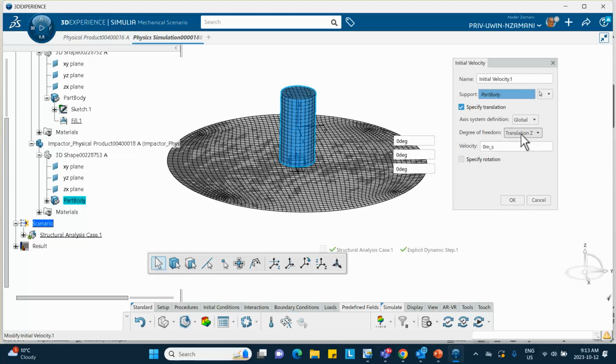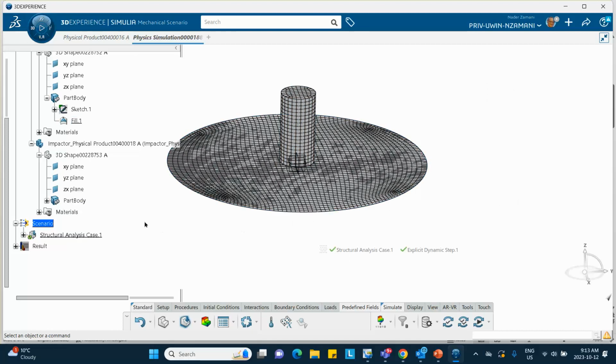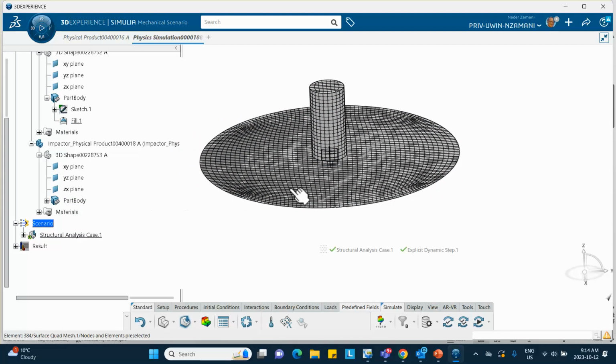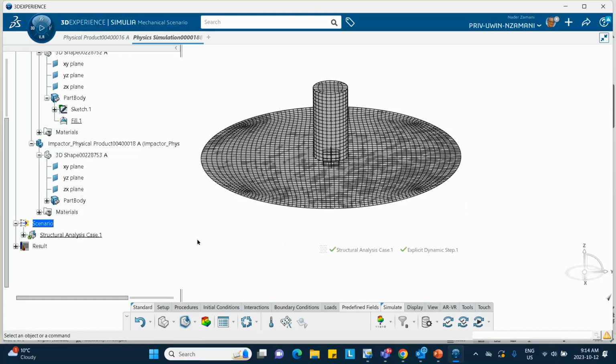So in the direction Z, negative 40 meters per second, which means negative 40,000 millimeters per second. Okay. I still don't like the fact that these symbols are not shown. There must be a reason, but that's not a big issue right now. And what else do we have here?